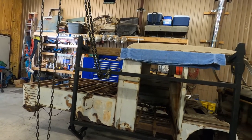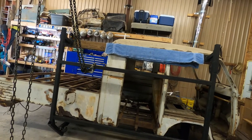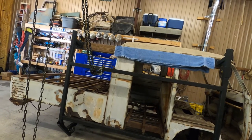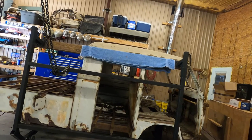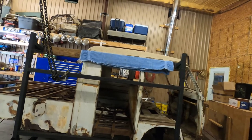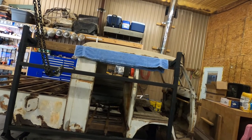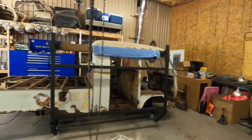That's really, really cool. All right, well, now that I need to take a breather, because that was always my worst nightmare, this thing just going over 45, and stuff starts cracking and welds start breaking, and then it's sitting on its side or upside down or rolling into my blue truck over here. But that was my fear.